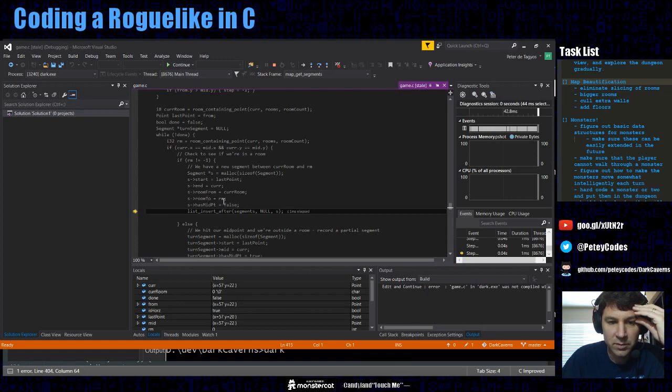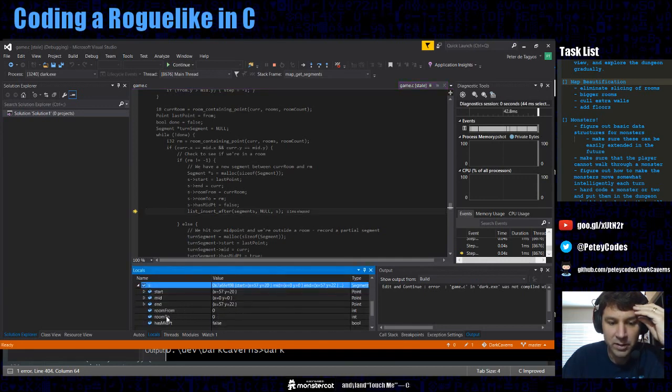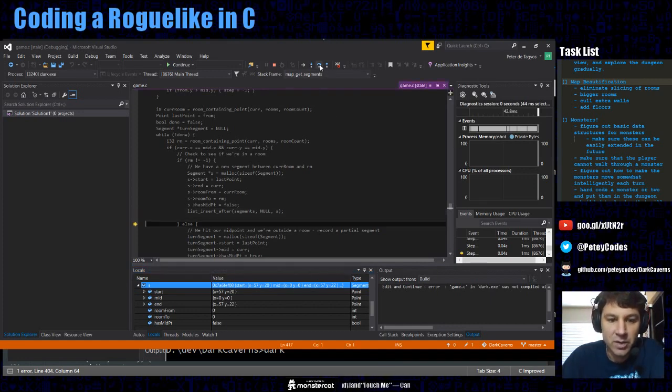So I'm setting room 2 equal to, which is just the segment is. We don't ever want a segment that is from one room to itself. That's just a waste.